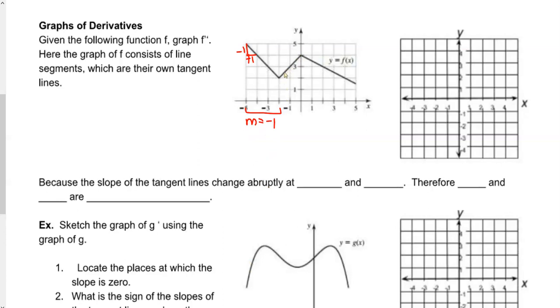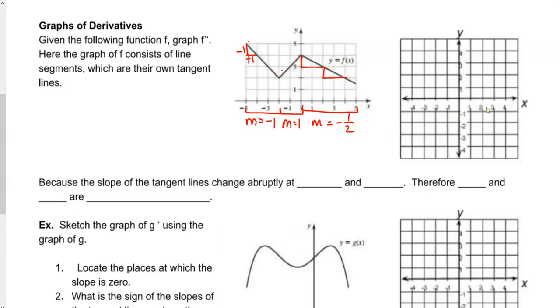But notice here on this linear piece, it has a slope of a tangent line of what? Well, it's up 1 over 1, so it has a slope of positive 1. But on this piece, the slope has to be negative because it's going in the negative direction. It is a rise over run. So I go down 1 to the right 2. So negative 1/2 would be the slope of that. Now how do I translate that on a coordinate plane? Well, the slope is consistently negative 1, consistently 1, consistently negative 1/2.